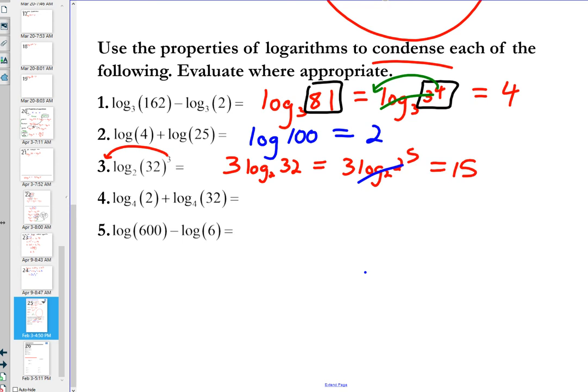Just to show you that there's more than one way of doing this. If you do have that calculator handy, go ahead and take 32 to the 3rd power. Get that big number. Okay? And in that case, now you've taken care of all of this. So just do log of that big number divided by log 2. And see what you get. It's still going to be 15. Yes, Julian.